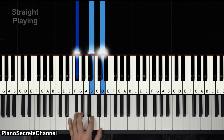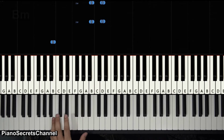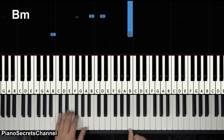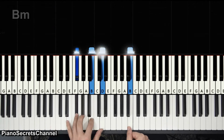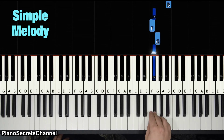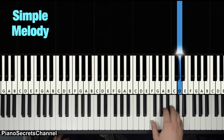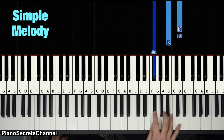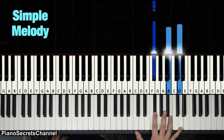Okay, let's continue now. And the chords are going to remain the same for the entire piece. So we're going to continue here B minor 2 times once you get to B. So we have another one. But the melody is going to go back up to F sharp and it's going to do this. Alright, and notice that again we use the G. But doing this chord is just the inversion of the same chord B minor.